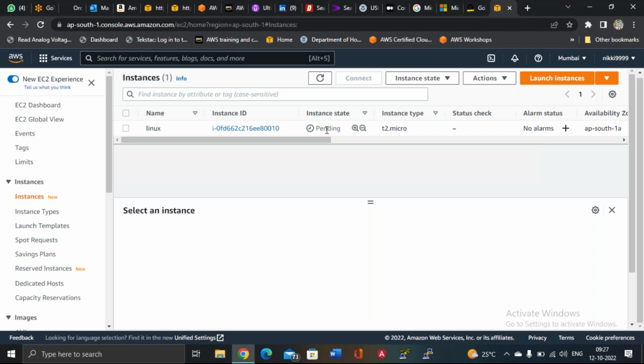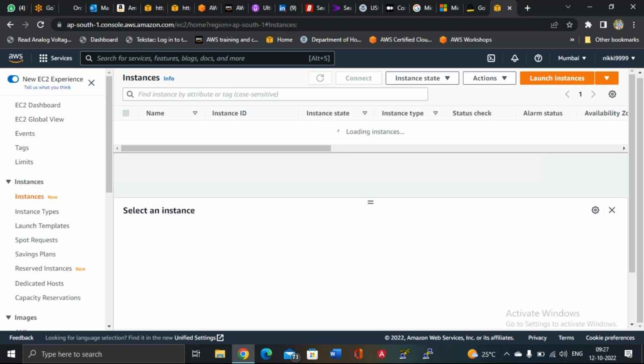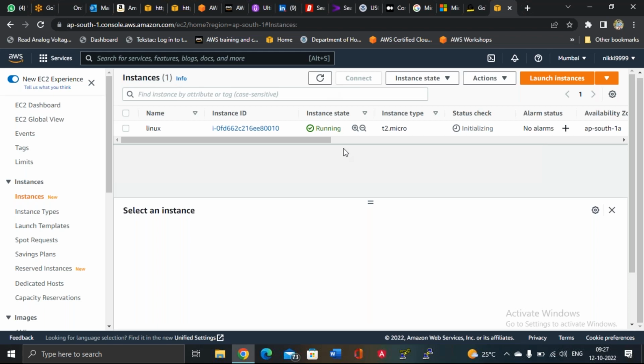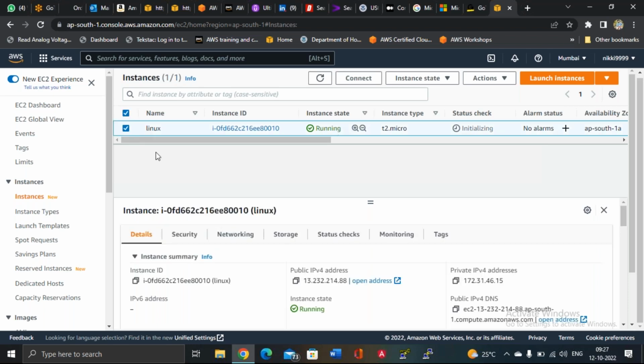Because it will be undergoing some security checks. That's the reason why the instance state is pending whenever we are launching the instance for the first time. So now it is in running state. So copy the public IP address and now use your PuTTY.